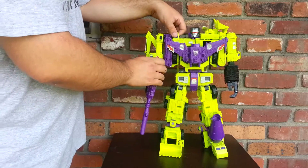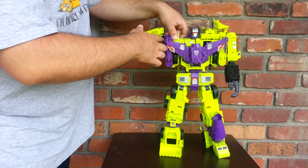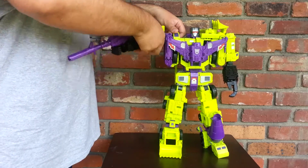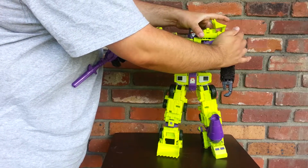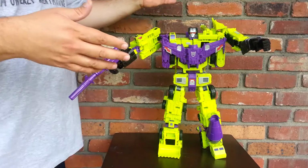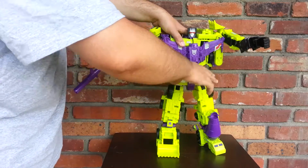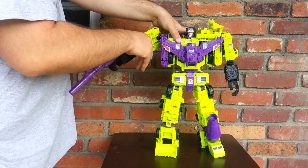Oh, somebody asked me about this rotation. He does have arm rotation, but there's a little friction mushroom tab here that does all the work, and it's really strong too. Same thing on this side. And even with his arms out, he's leaning a little forward, but he's still holding the weight. There is waist and head rotation, but no up and down movement.